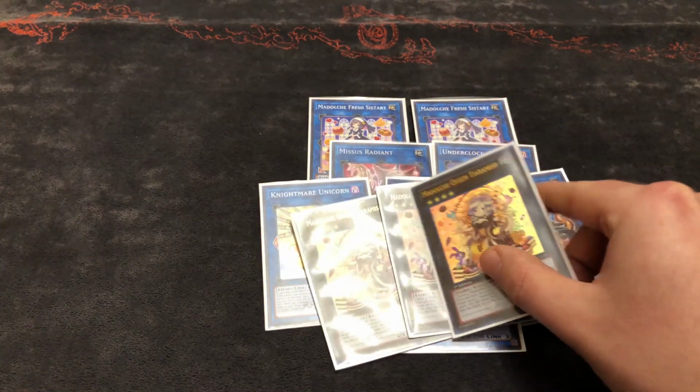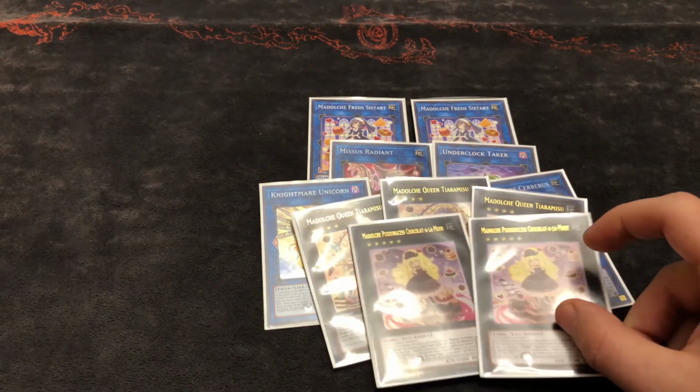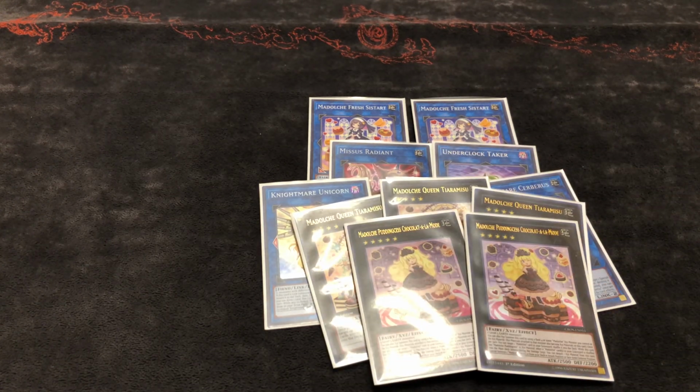And also, I max out the Queen Tiramisu, and I play 2 of the Chocolate a la mode. These cards, they're insane. They really are. Tiramisu is the best removal, in my opinion, in the entire game. It does not target, it hits 2 cards, and they go back to deck. It's truly unfair, and it's once per turn, but it's a soft once per turn. It means you can make several in a turn and just get rid of your opponent's field, which is just ridiculous.